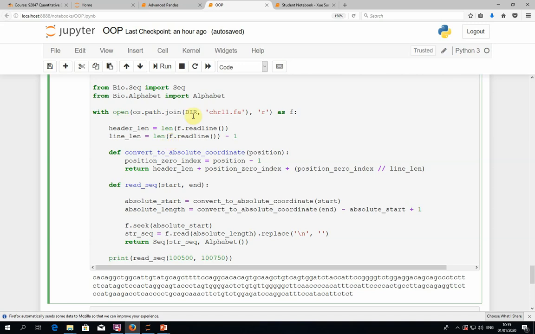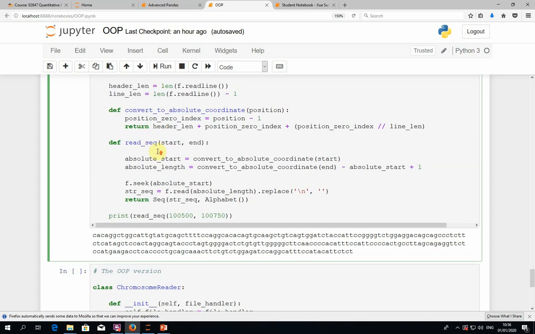And that might actually create problems if we now want to maybe handle more than one chromosome. So say we want to work both with chromosome 11 and chromosome 13. Then we are actually at a problem, because each of them can theoretically have different header len and line len. And now we can no longer store them as just global variables because we would have this conflict between the two. And then it would become quite complex. We might find some solutions like maybe storing it in a dictionary or something like that, but this becomes quite cumbersome and not very easy to work in this way.